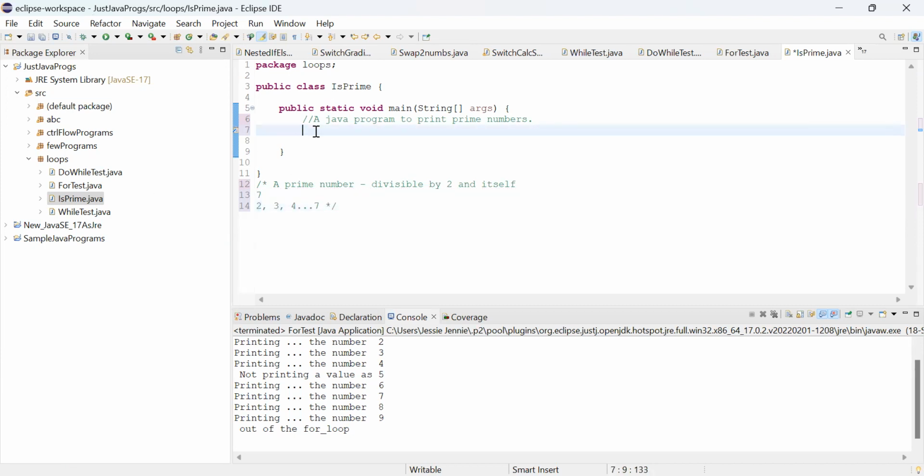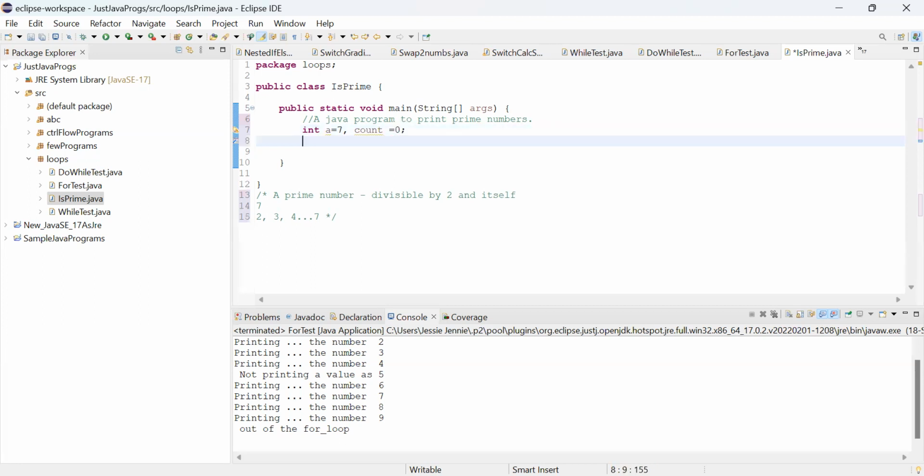Okay. So we need int a is equal to 7. And we are going to count the number. Count is equal to 0. Semicolon.